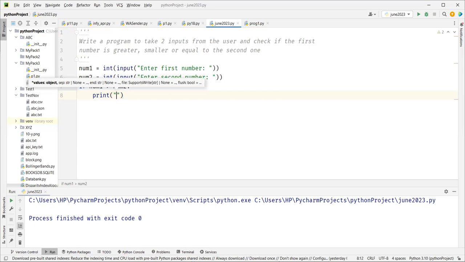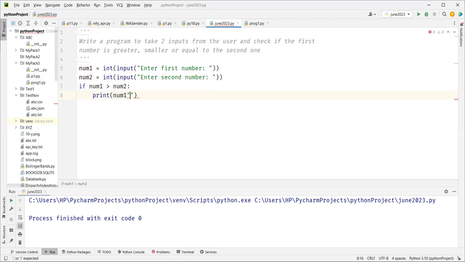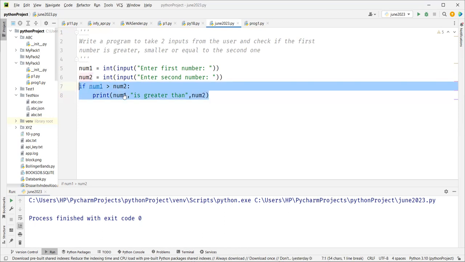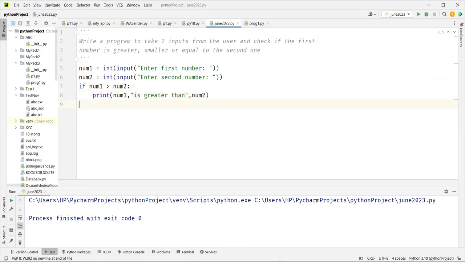I'm going to say num1 is greater than, comma, num2. I have to use comma, right? So I'm using two variables and one fixed statement. So whatever num1 we give, that value will appear here. Num1 is greater than num2.